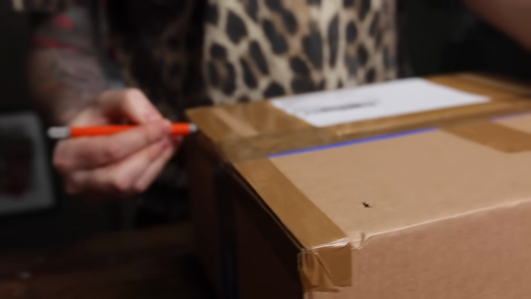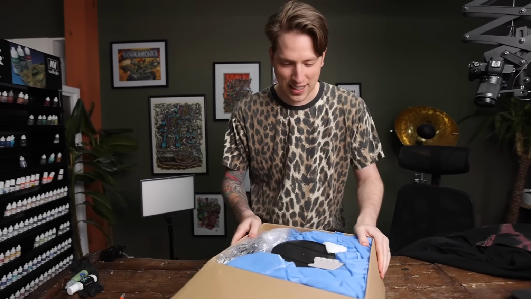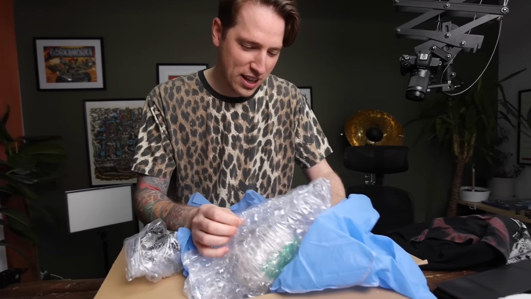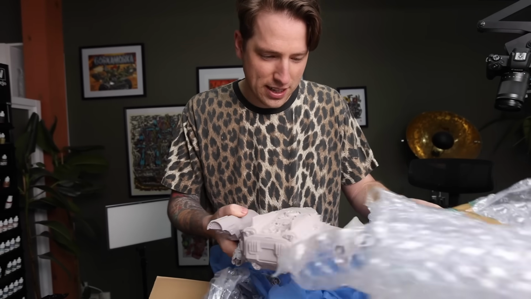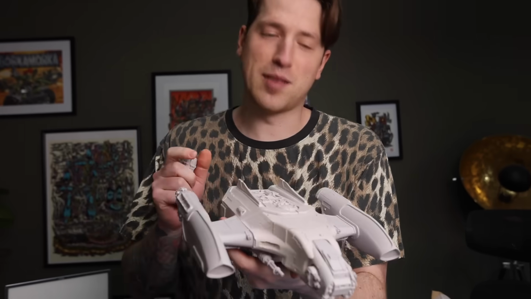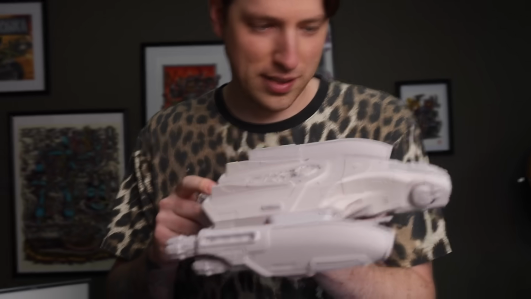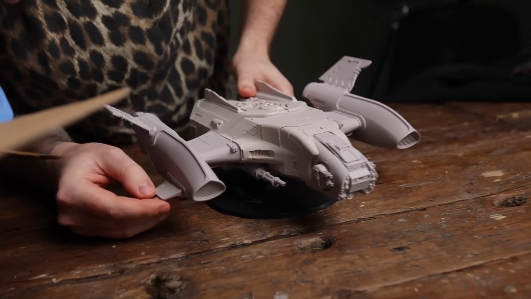We have a package arriving. Oh, freaking hell. Yeah! Oh my god, oh my god. It's huge! And it's pre-built, which means that we don't have to do the mantis process all over. This is probably the best cast Forgeworld model I've seen.